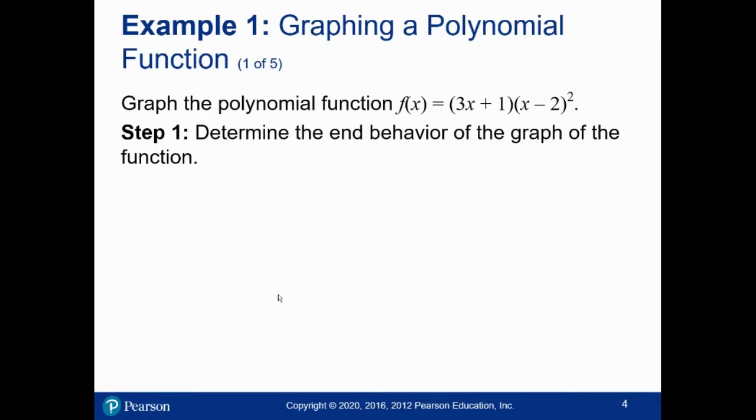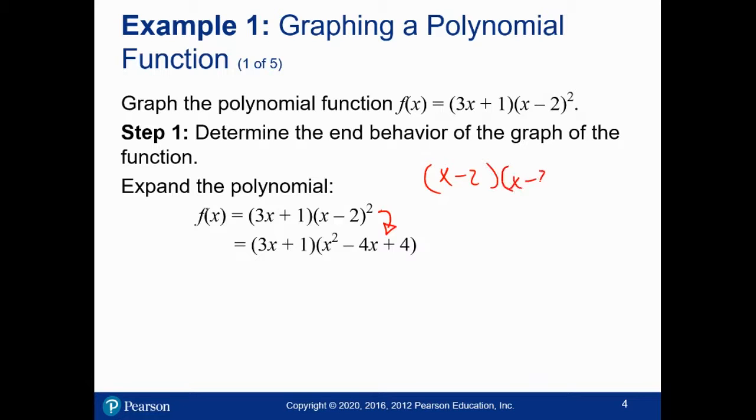Okay, so I forgot to mention end behavior. So if we expand the polynomial and just distribute everything out, first the (x minus 2) squared. If we expand this out, we get x squared minus 4x plus 4. Distributing out something squared like that should get to be very fast. You're going to save yourself a lot of time and energy if you just practice how to square things over and over again so that you can directly, without having to do intermediate work, get right here.